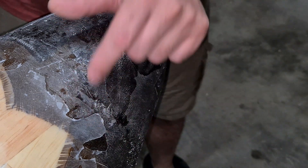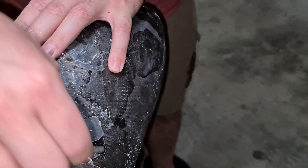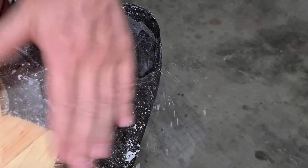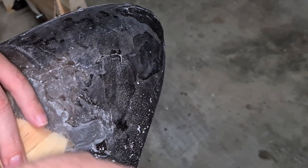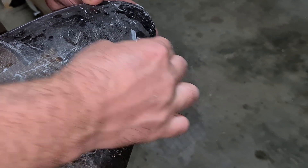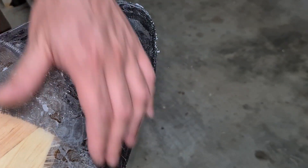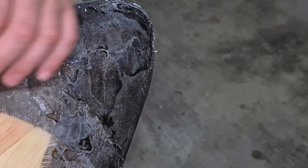It's definitely coming along nicely, and these bits here — the razor really makes light work of them. It's a lot of feel as well, just feeling the surface. Looking doesn't really work very well because there are so many bits and pieces in there. And a lot of this, even if it's a millimetre down, we're going to fill that with primer anyway, so there's no point going too crazy at this stage.